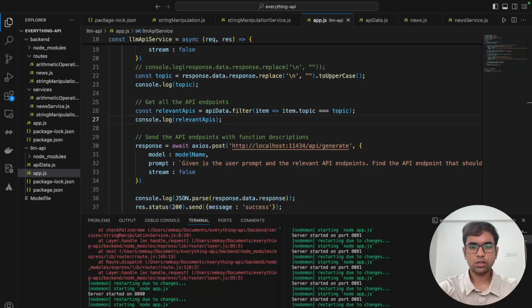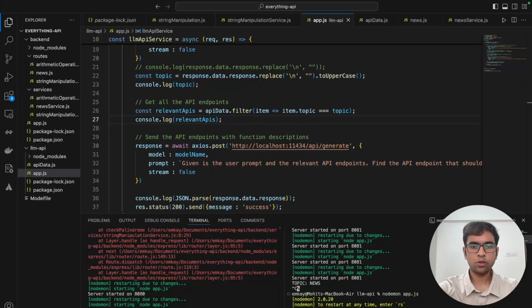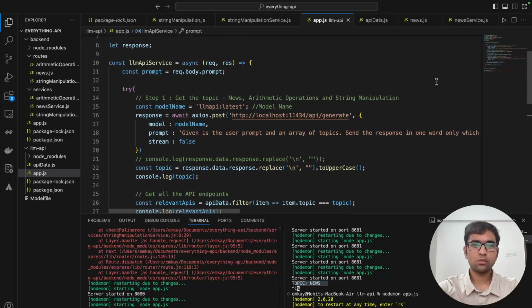Let's do one thing. The problem is that whenever the topic is returned, sometimes it is of the type that it will send in this format, that is topic, then colon, and then news. So I'll have to do something over here.